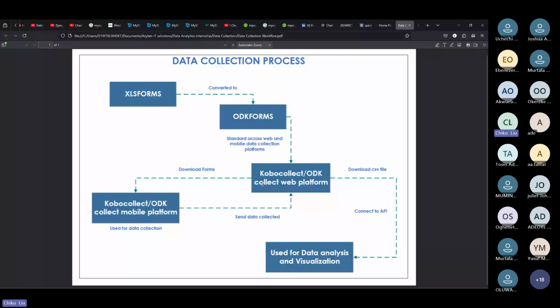After that, you will be able to download the data collected using the mobile application as a CSV, or you can connect to the data from the cloud as an API, an application programming interface, where you can use it for data visualization and analysis.